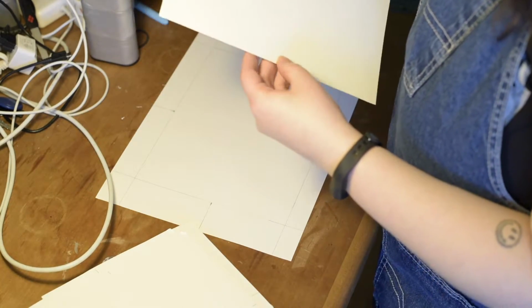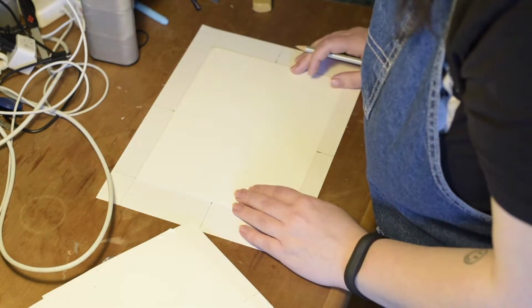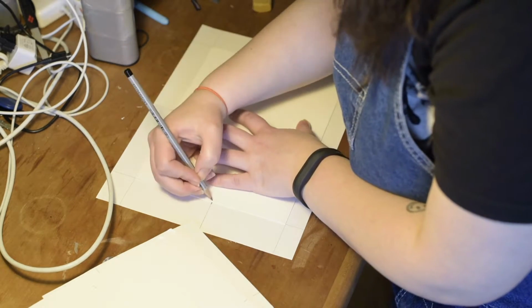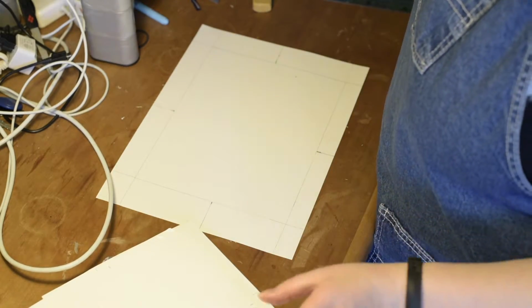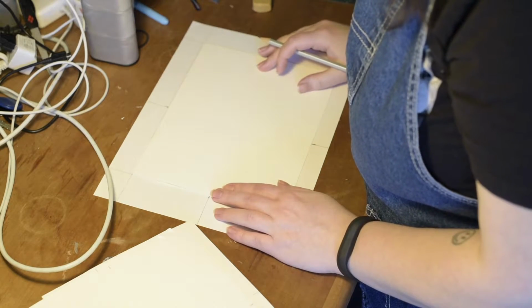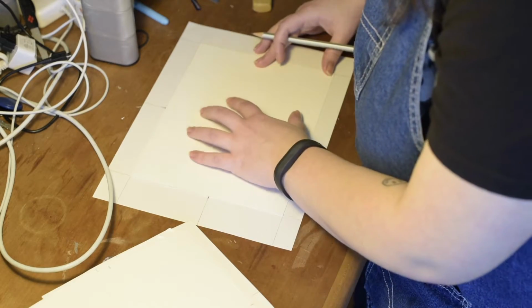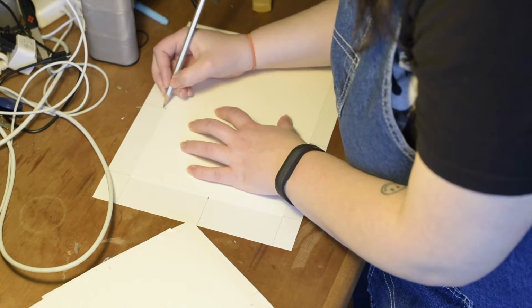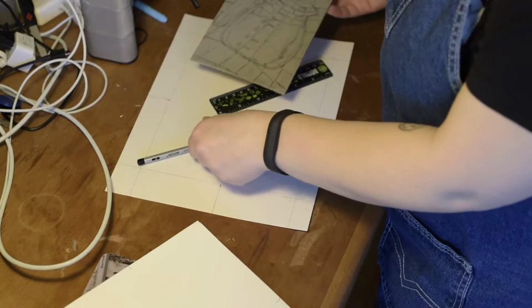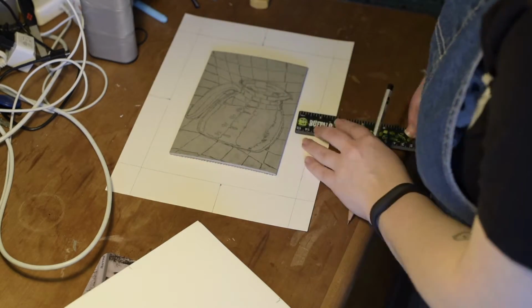So what I'm doing here is making marks on every single piece of paper that I'm going to be printing onto, so that every time I go to print on them, the paper lines up correctly. Then I don't have to worry about, is this gonna come out right? It's gonna come out generally okay each time. And you'll see they don't come out perfectly, which is okay. I'm just trying to have fun, just trying to play. So I also put marks where I would put the lino block itself, so I knew exactly where everything was going.